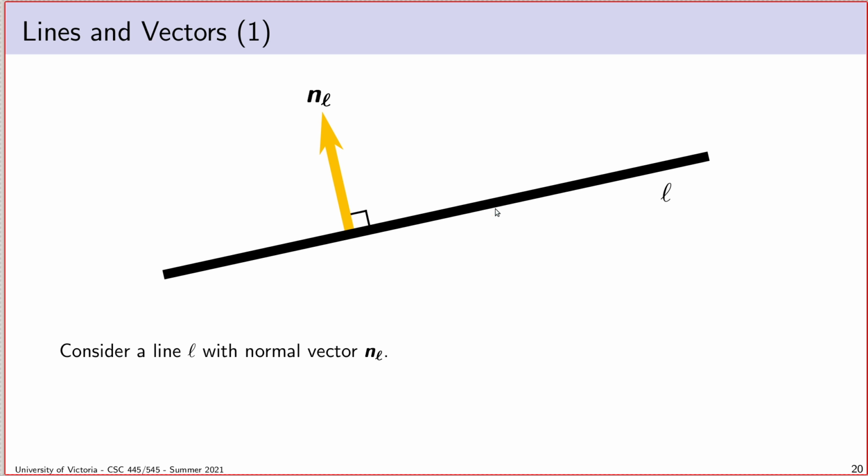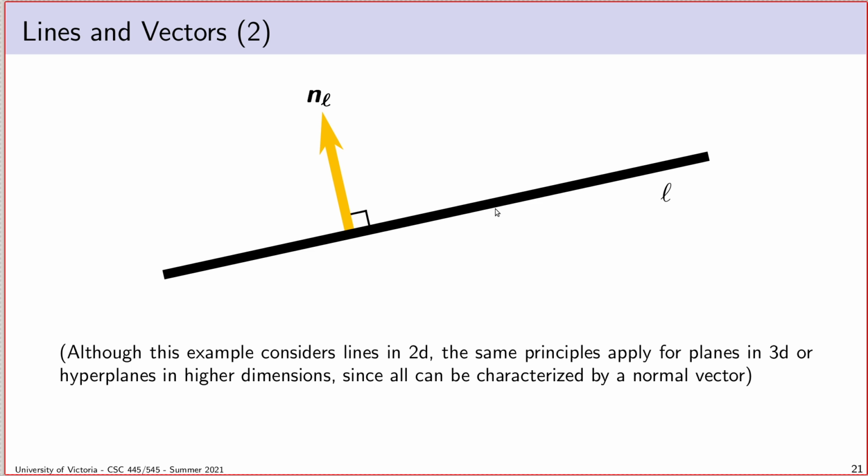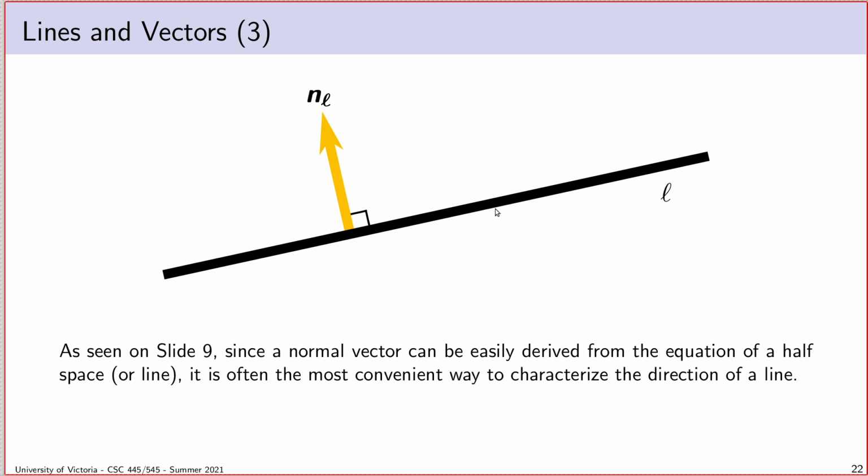So suppose I've got some infinite line L, and I've got a normal vector n sub L, and I'm just going to call it n in the rest of this example. The slides are pointing out this also applies in any other number of dimensions. One of the reasons I like normal vectors is because if I have a linear inequality, I can pull the normal vector just directly out of the equation. So we saw earlier we had that negative x plus 3y is less than or equal to 0. If I just yank out the coefficients from this, then I get the normal vector. So that's one reason we should like normal vectors. I can compute them really easily from a linear inequality. So that's one reason they're convenient.